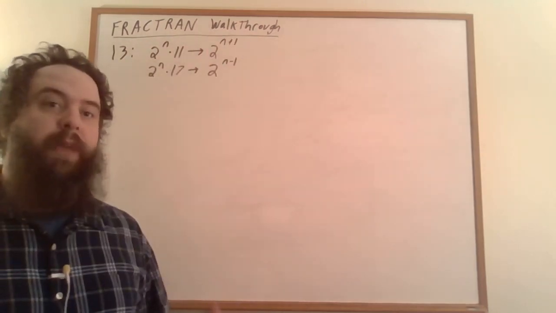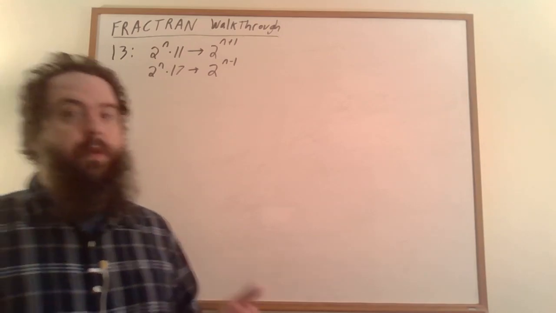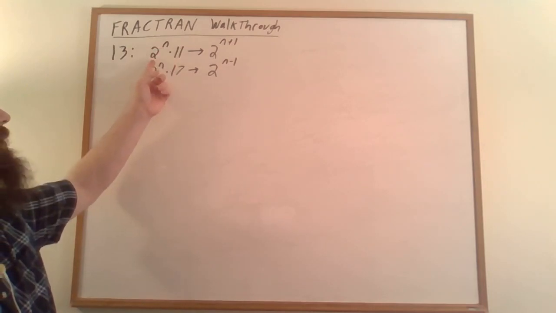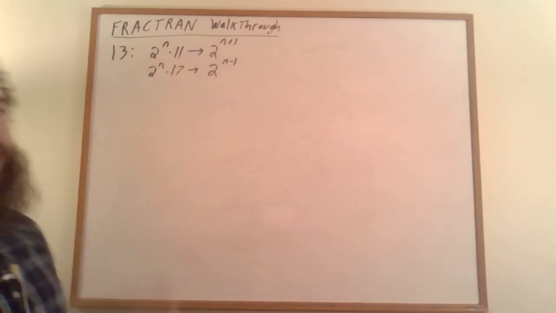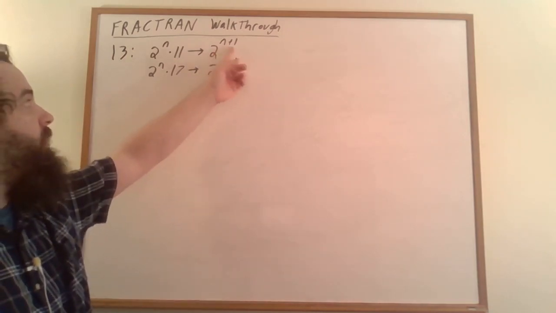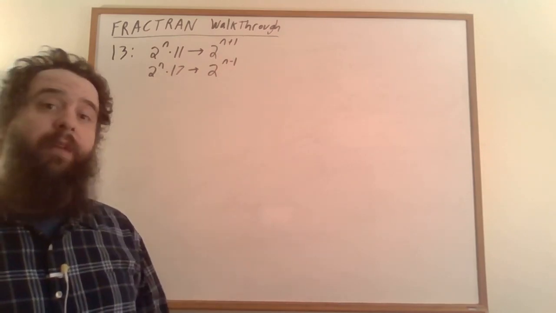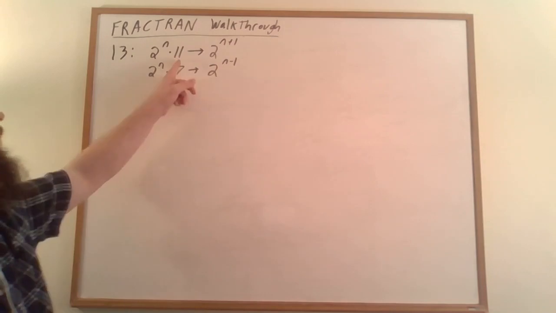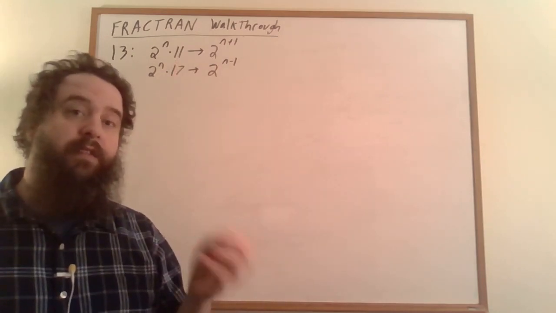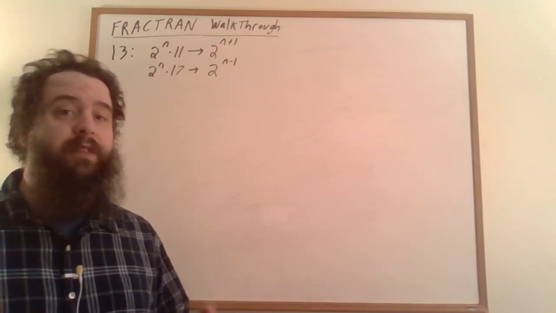An important aspect of programming that we haven't talked about yet is conditionals. We would like to, for instance, take the value in the 2's register and, conditional based on whether there's an 11 or a 17, either add 1 to that value in that register or subtract 1 from the value in that register. In some sense, we're using the values in the 11's and the 17's register as a Boolean, a 0 or a 1. And this is a very important part of working in FRACTRAN.